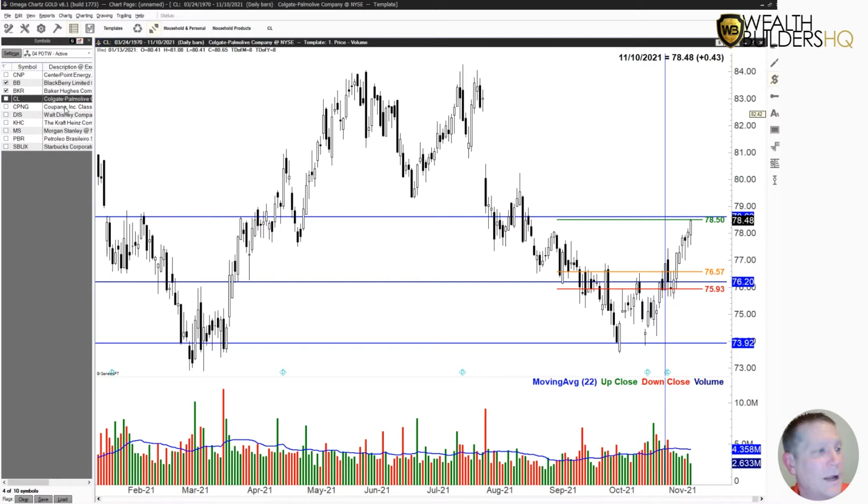It could keep going. And this is where trading in pieces comes in handy, where you scale out. I realistically, on that hangman pattern this day right here, would have probably pulled some of my position out at that point. When it dropped off there, I probably would have been out right here somewhere with just a small profit on part of it, and then leave the rest of it there to see what happens. And then today it would have hit the target. I'd probably peel more of it back and maybe leave a little bit there to see if it takes off to the upside and continues to run. If it's not, I'd put a stop fairly tight and let it just stop me out if it turns around from here.